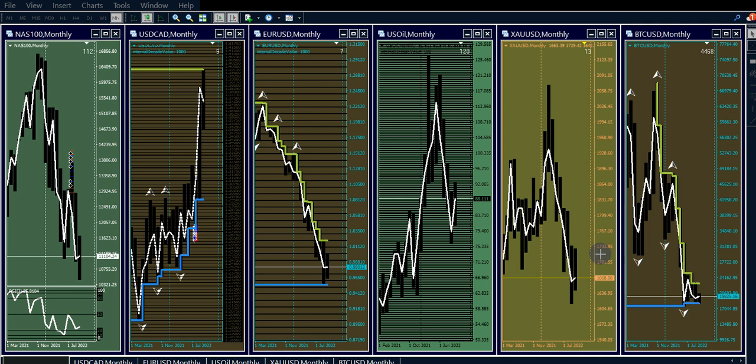Nasdaq's a great buy. Bitcoin and Nasdaq look the same to me. Kind of double bottomed out there. The Nasdaq represents the futuristic view, and so does Bitcoin. They're both technological things, right? That's the argument, that they're both tech stocks. The Bitcoin and the Nasdaq. That's the way I see it.